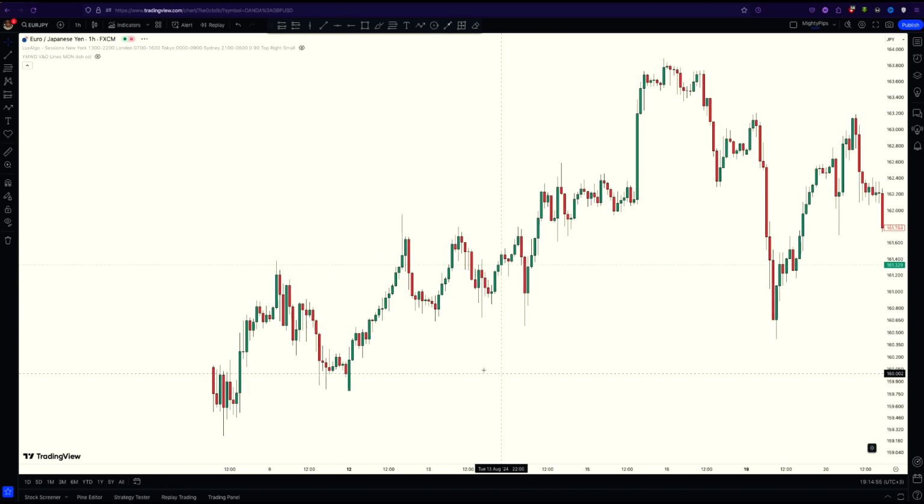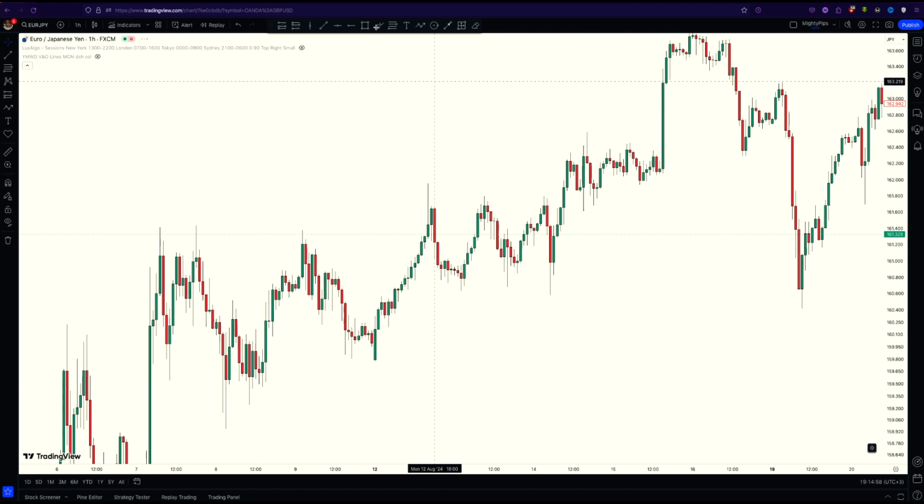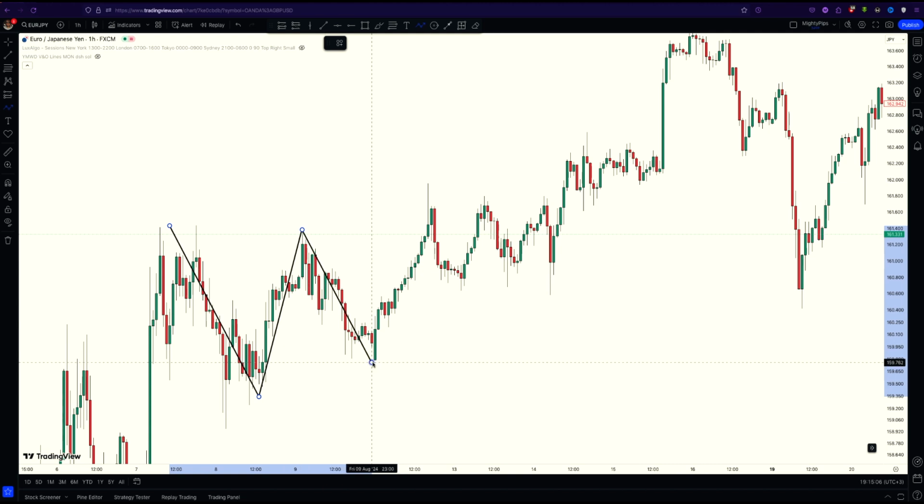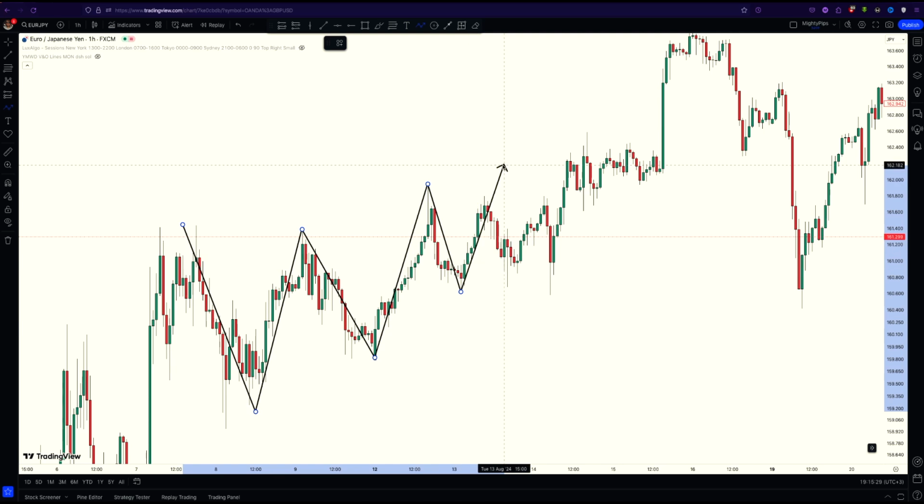Okay, so here we have a structure forming. Okay, you can see that this is a high, a low, a high, a low. Okay, then this high here is taken out by this high. All right, okay, you can see that, I believe. Let me just repeat this. There is a high, a low, a high, a higher low, a higher high, higher than this, which takes out this high here, and then the market pulls back down and then pushes to the upside.